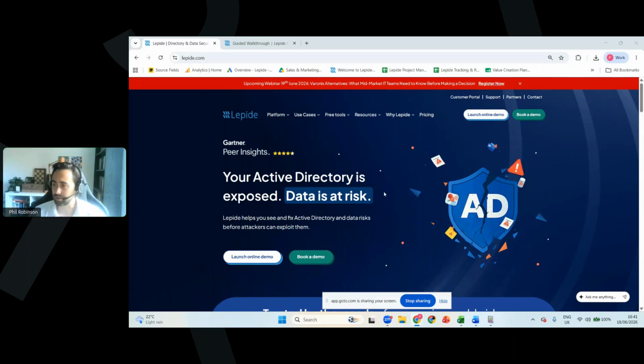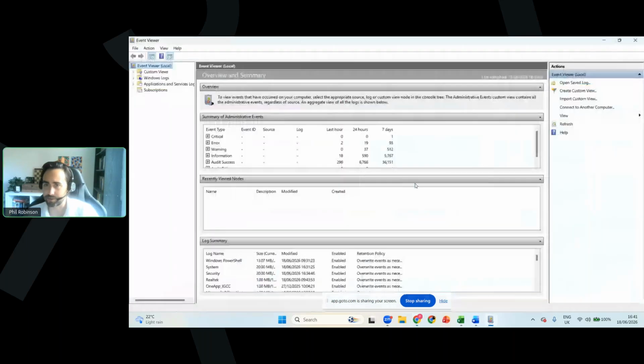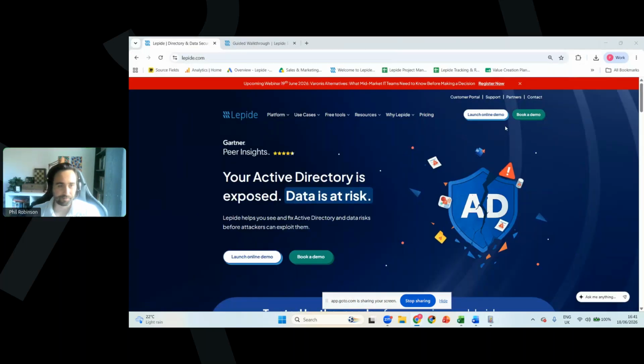So while most people, the first place they'd start is like Event Viewer, for example. And while Windows can log file activity, finding a specific deletion event often means searching through large numbers of security logs, manually correlating information. And then if you want to correlate that information with anything else, like data classification, for example, it's impossible to do. So Event Viewer is just not where you want to be at all. I'm actually going to minimize that.